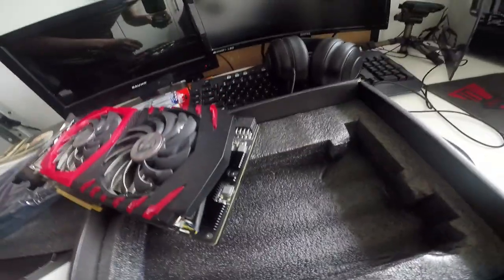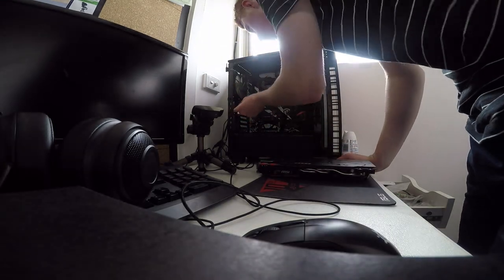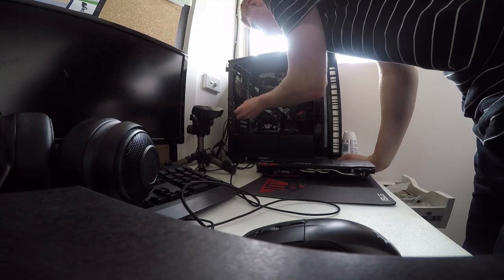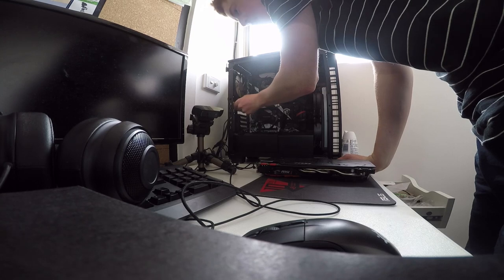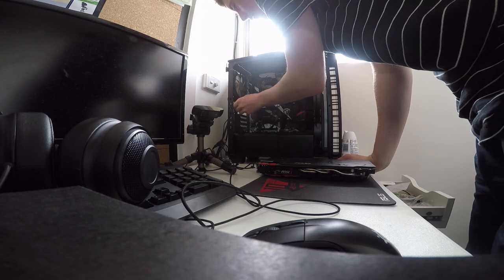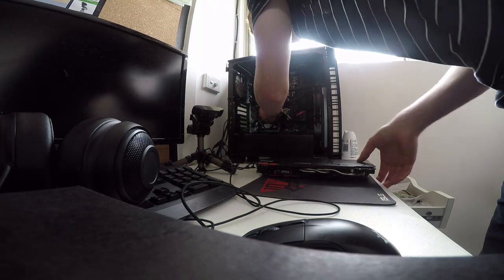Okay, I'm gonna install it now. Yeah, so now I'm gonna install. I gotta put it like that for a second. Let's remove these thumb screws. Sick. I need a screwdriver. Right, let's put the card in.